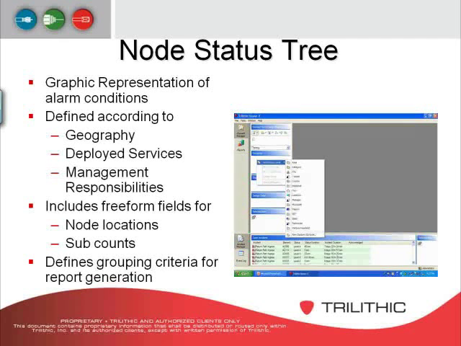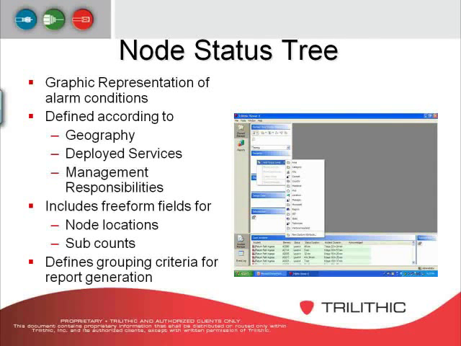So the node status tree is a graphic representation of alarm conditions, and it's defined according to the geography, the deployed services, and the management responsibilities. So what this can do is that if you're in a NOC center, you may oversee a few different cities, or a few different hubs.